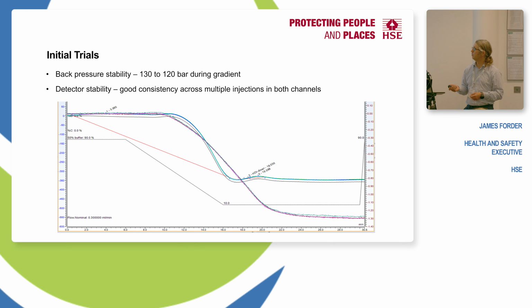There's no detector to check the back pressure. I mixed them online, and we got a 10 bar change in the gradient. That's very consistent, with no spikes indicating problems during the run. So the next step was detector stability. Do you get good repeatability in the detector? If you had peaks overlaid on this background, your integration would be very difficult. So that's why we're using background subtraction to take that away.